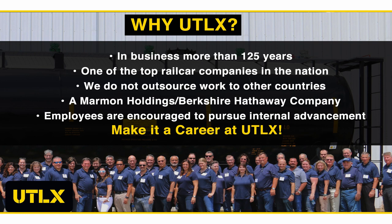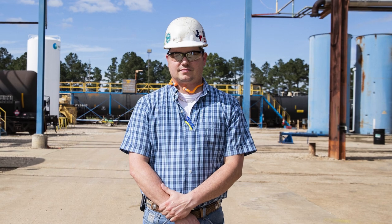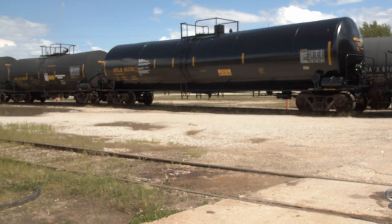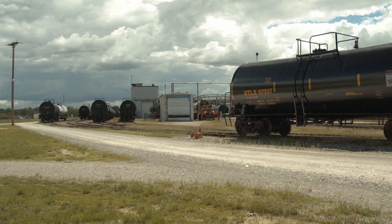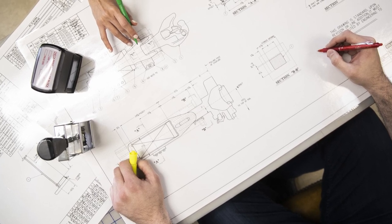We are one of the top rail companies, proudly supporting our community with positive job growth. Employment at UTLX can be much more than a job, as employees are encouraged to pursue promotional opportunities continuing our strong history of internal advancement. On the hourly ranks, opportunities come up based on seniority to bid into different positions. Also with expansion, opportunities opening in the salary ranks and areas of expertise do come open, and those can also lead to management opportunities as they become available.